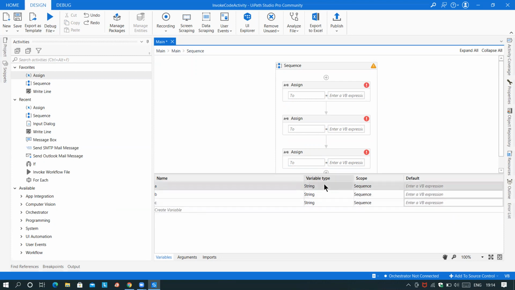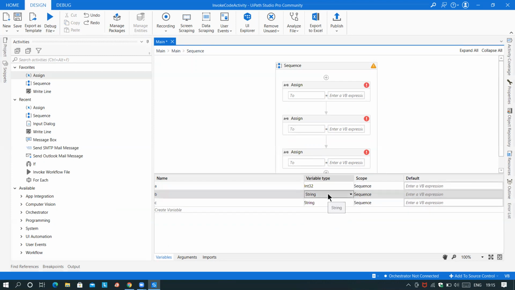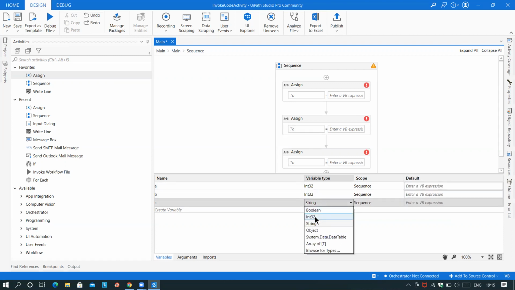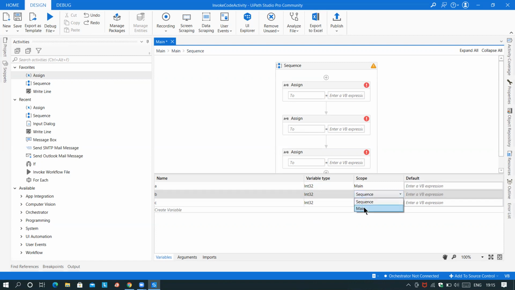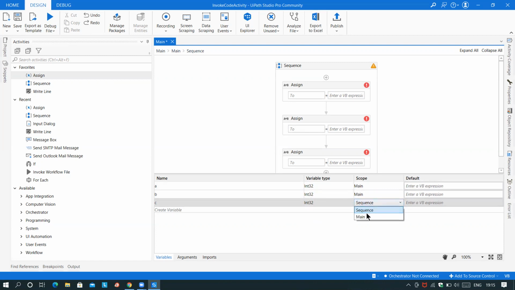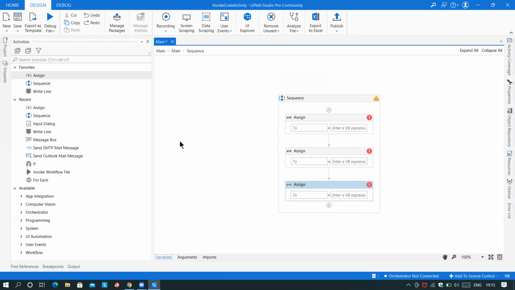Go to the variable panel, select the type, the type is Int32, and Int32. Scope is called main scope. I will change it. Right now, click on the variable panel.